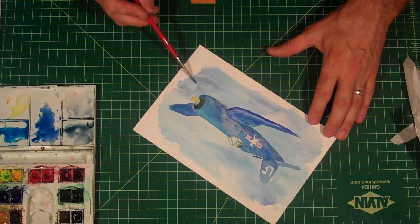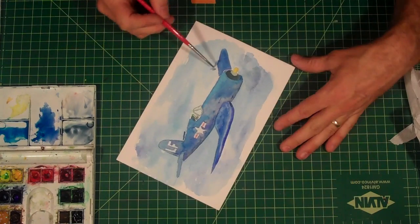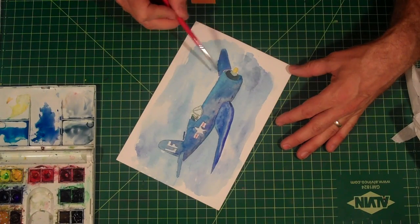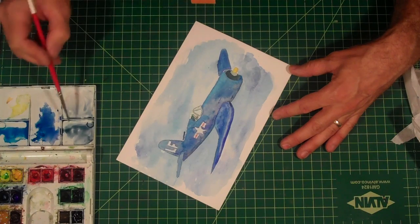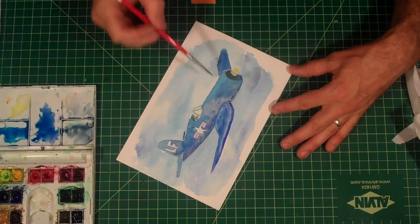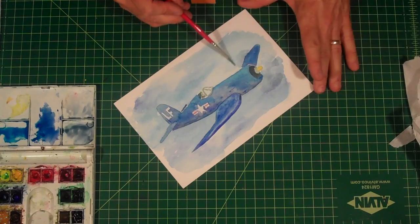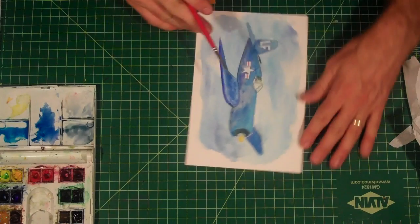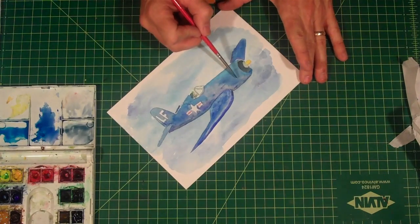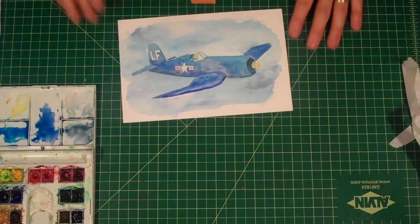We just need to color some of this so that when you look at it, your eye goes, oh, there's a propeller there, and it's turning super fast. So we don't need to do much, just a little bit. I think this was a little too wet when I put it on there, but you can kind of see it. I should go right over that body too. I should not be afraid. I'm going to put a little bit here. Actually, it's not going to show up. It's so light. Okay, there we are.